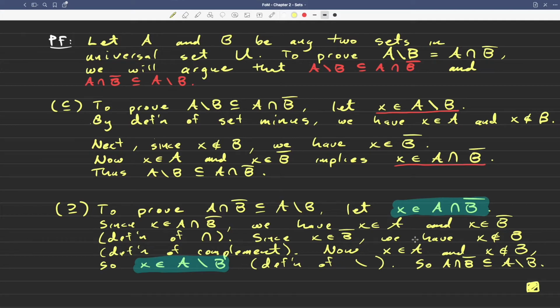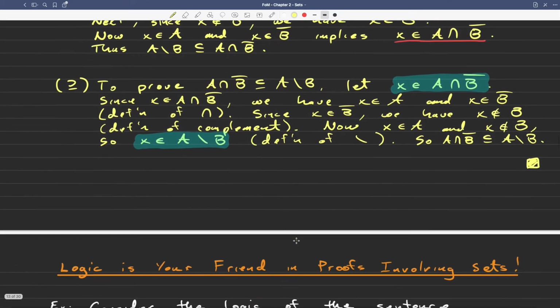There is sometimes a quicker way to prove set equality just by arguing that the membership conditions are logically equivalent for the two sets, which is a way we could have proved this one. And when you can prove it this other way that I'm going to talk about soon, it's usually a shorter, more concise proof. But this is the method, double containment, that is more widely applicable. So it's really the method that you're going to want to master more than anything.